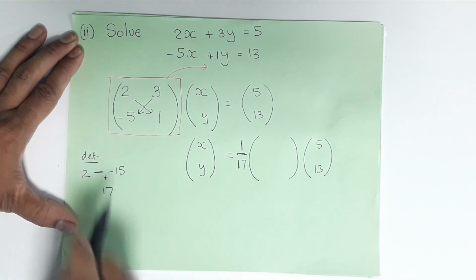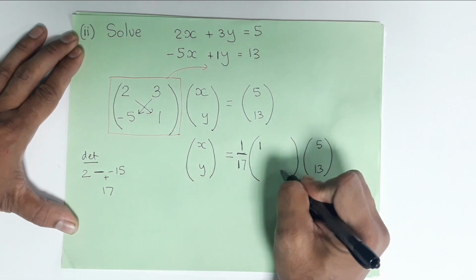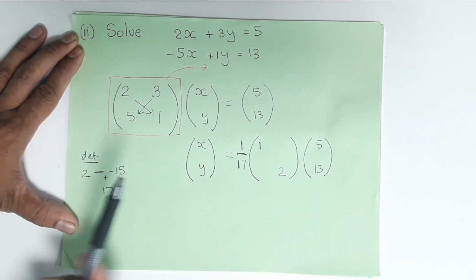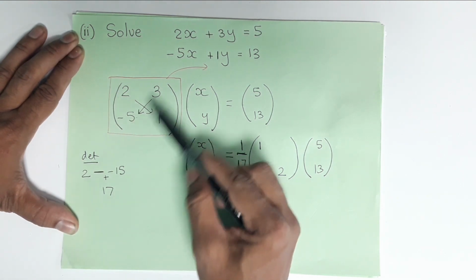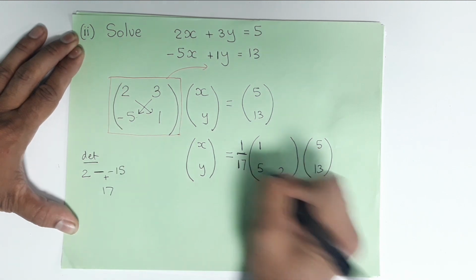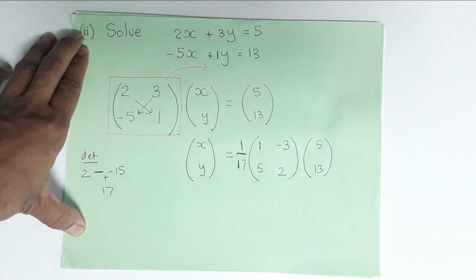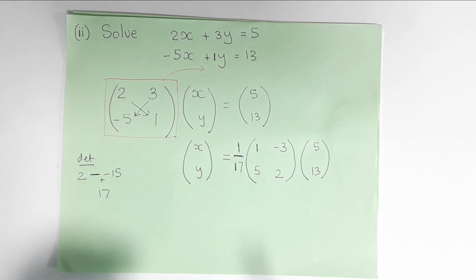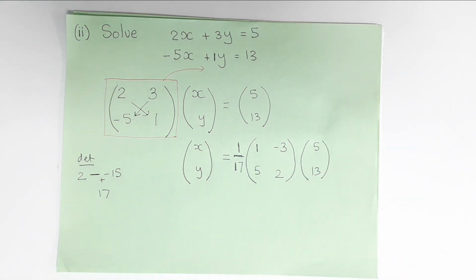Okay? You see the first diagonal that we multiplied? They switch places. The other diagonal does not physically move. So the 3 and the minus 5 don't physically move. They just become their opposites. So the opposite of minus 5 is positive 5, and the opposite of positive 3 is minus 3. Okay? So all we have to do now to solve for x and y is multiply this scenario out.